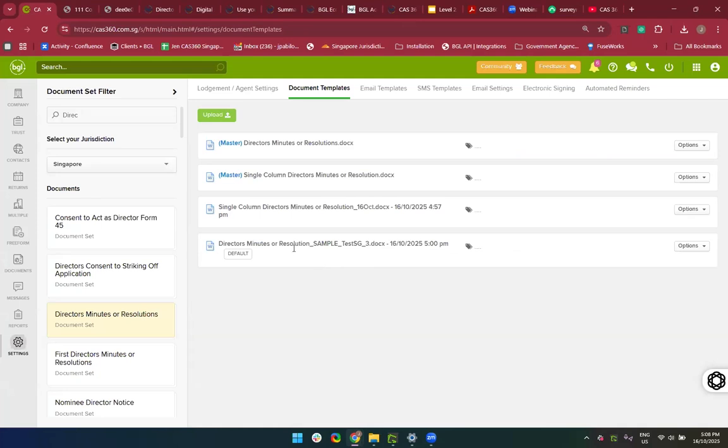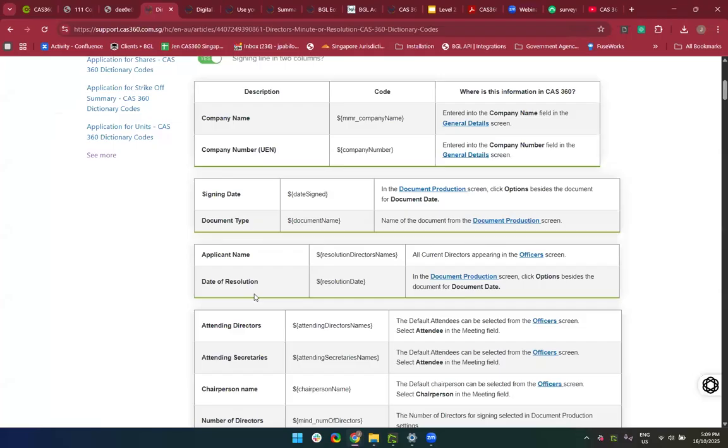If this template shows ABC company and you attach it across all companies, every time you prepare a director minutes and resolution, there will be the text ABC company in the content, even if you're preparing for another company, HIJ company, for example. So you need to be extra careful with this. You want to make sure that when you're customizing and uploading documents, the custom template already has inserted, or you've already customized it using, our merge field codes from this dictionary.